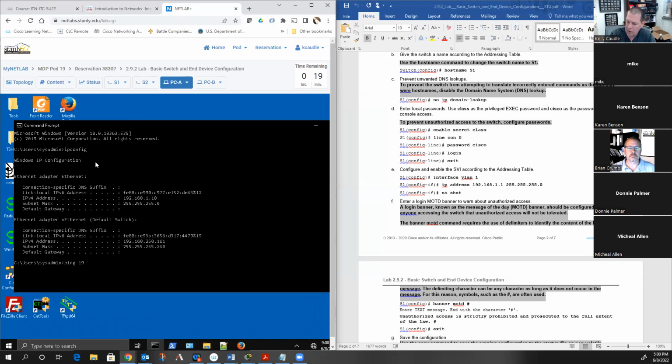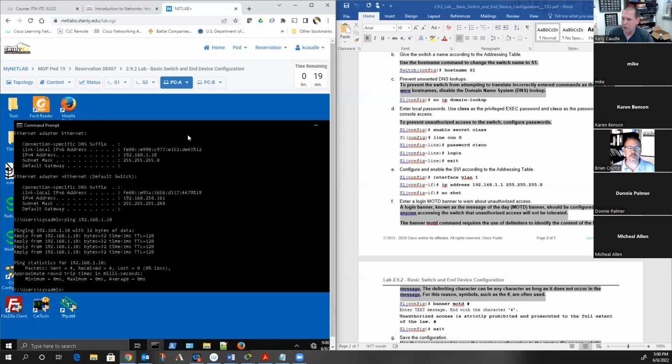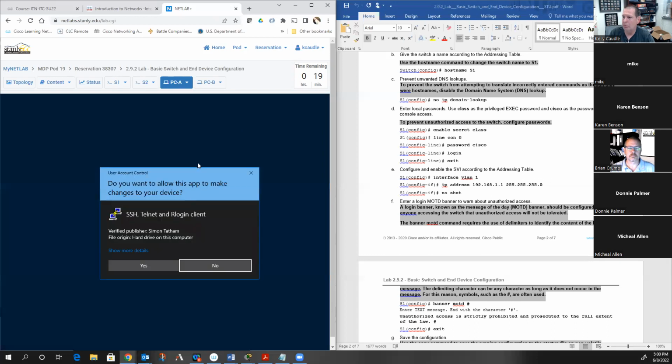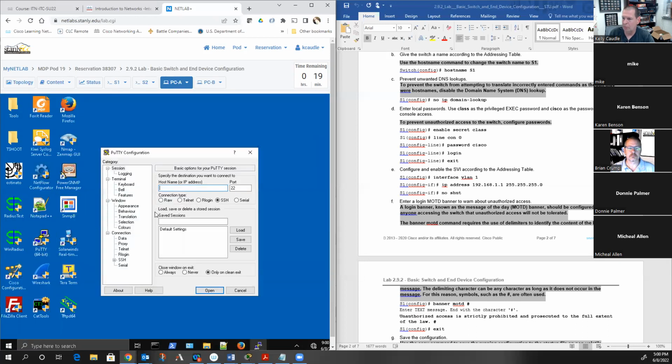First thing I'm going to do is ping 192.168.1.1, and we have pingage. The reason that's important is because I guarantee you we're not going to telnet if we can't ping. So now we're going to open up PuTTY. When it prompts you, just say yes. And I'm going to say I want to telnet to the device 192.168.1.1.